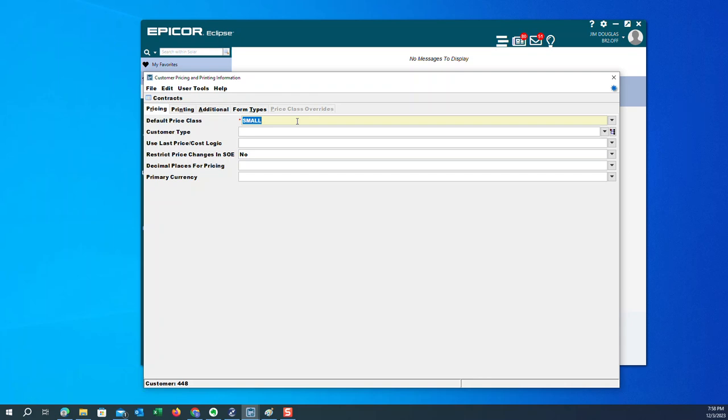The contract, if the product is on the contract, it will override that prior matrix. There is a special control maintenance flag in Eclipse in the system that basically tells it that if you've got multiple contracts or multiple matrices that the particular part exists in, to keep hunting until it finds the one that has the lowest price and put that on the sales order. That is the standard control maintenance record. That can be set to something else. I would not suggest it.